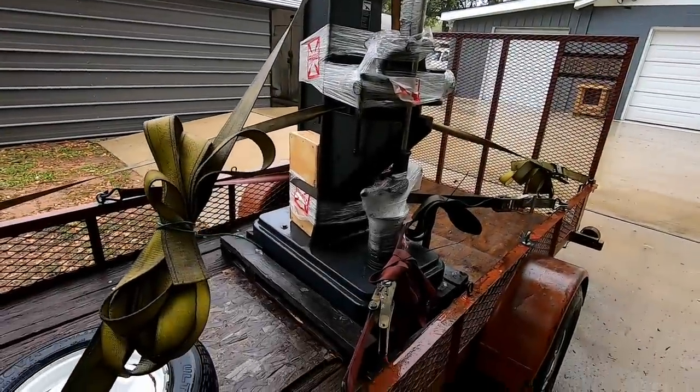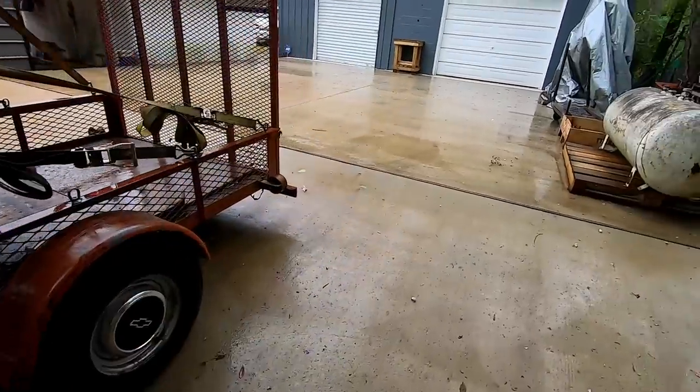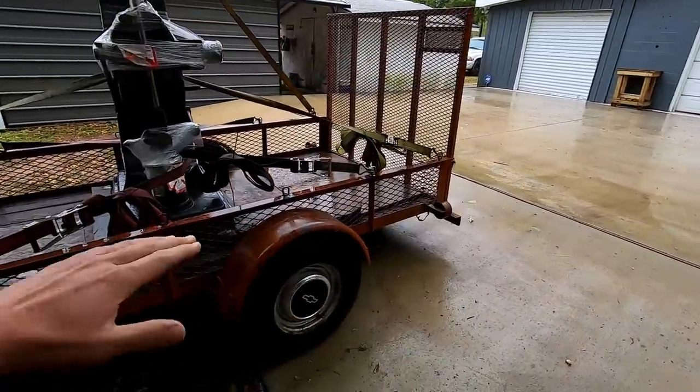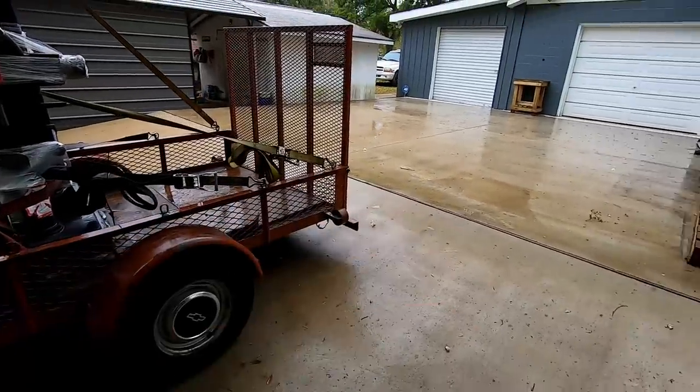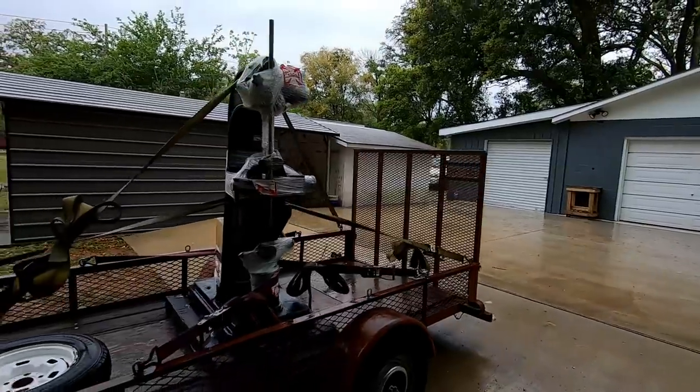I'm gonna go ahead and start working on getting this thing unstrapped. So this ramp system works real good for me. So I dropped the tailgate there, and I used my pallet jack to come in there just at a straight angle. And I'm able to get it with the pallet jack and just roll it right on off. So I'll hook the cameras up and give you a shot of me doing that.